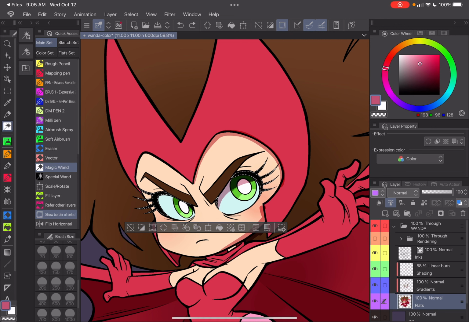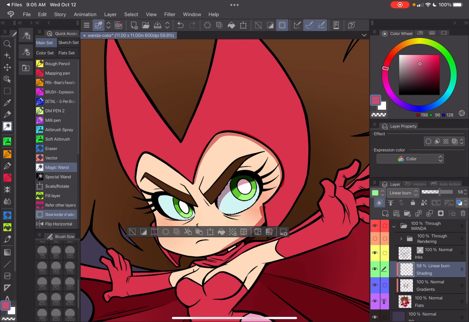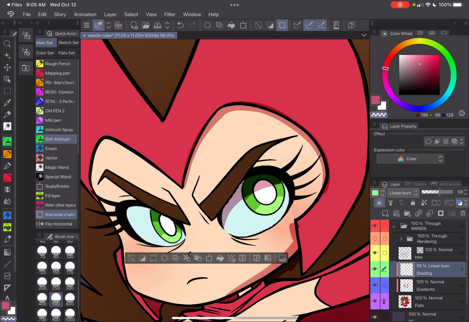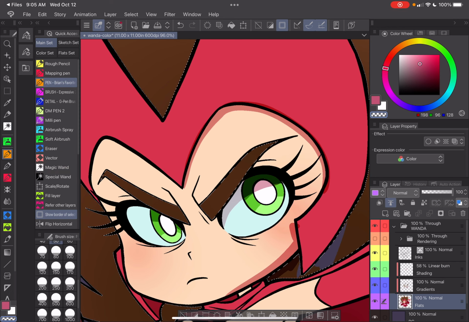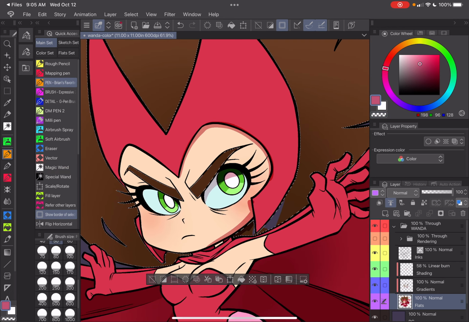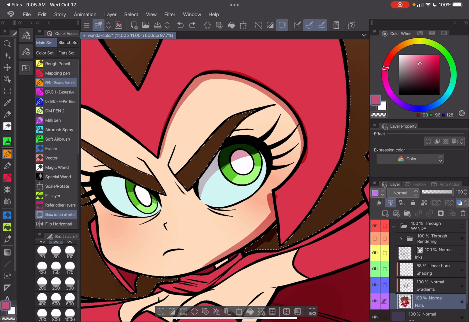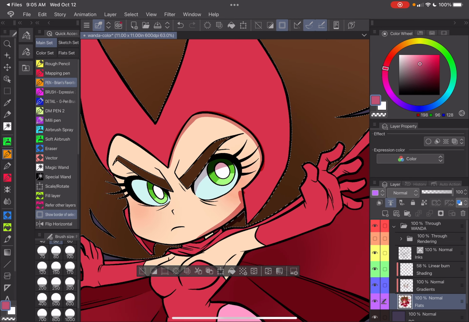So let's say I want to do the eye. I want to lighten up that shading. I'd grab my airbrush and do that. But when we do this, there's room for error. If I'm selecting different areas, maybe I would forget what I have selected, and then I start painting on her hair, and I realize, oh dang it, I just goofed up my flats, and that makes me very sad.